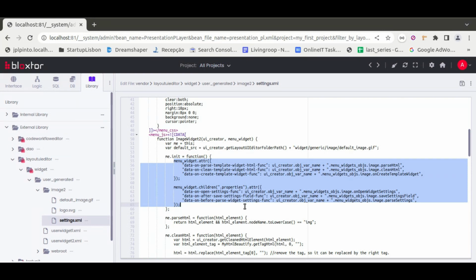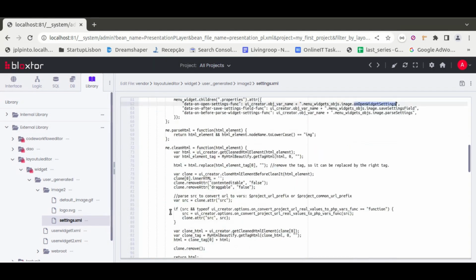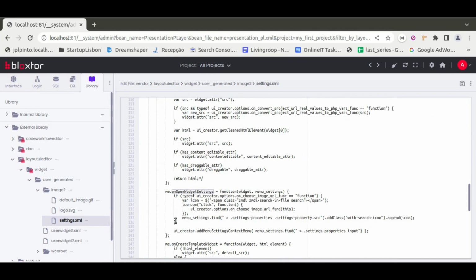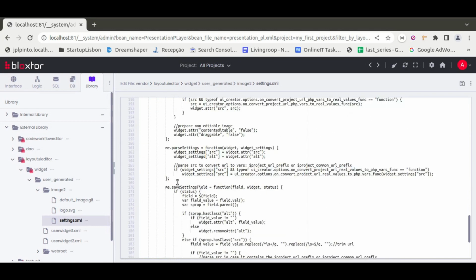Everything is explained in our documentation, so it's better if you go there and see, because all this that I'm explaining is explained in detail there with examples too. But basically in this case I'm defining a bunch of callbacks and passing the corresponding functions, and these functions are defined in here in this JavaScript class.